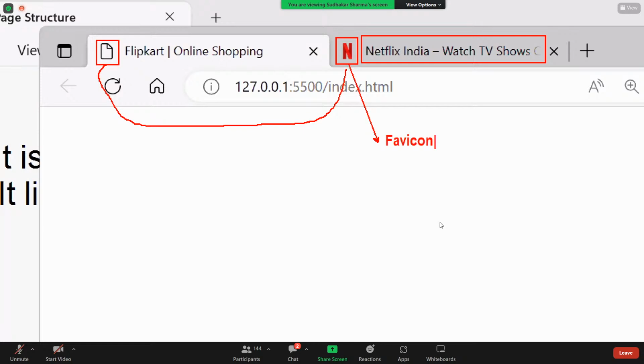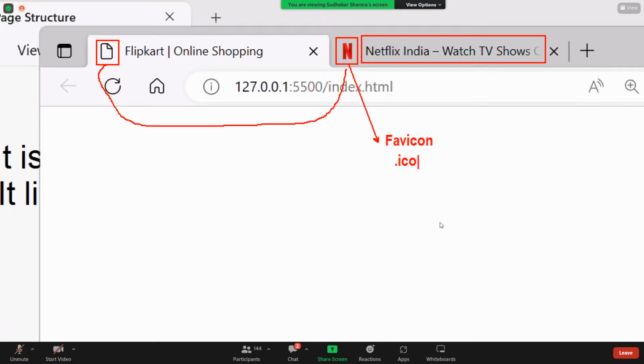Observe carefully, a favorite icon is an image, a small picture with some effects. So when you design a favorite icon, you have to know some standard rules: every favorite icon must have the extension .ico.